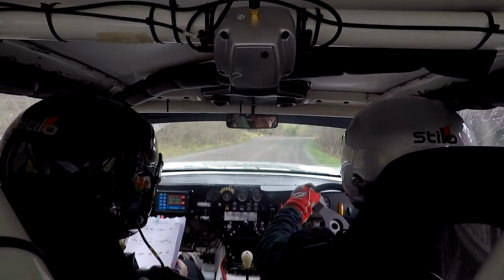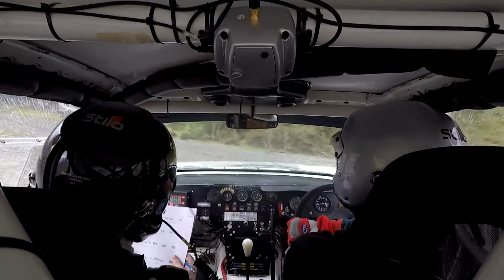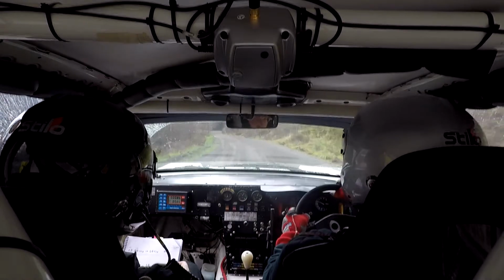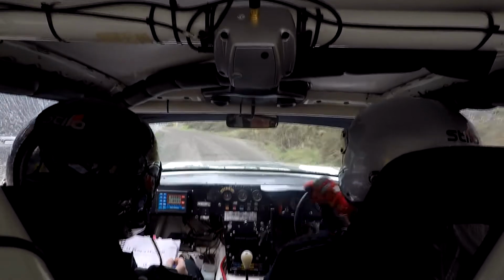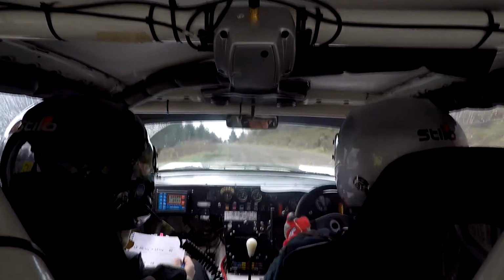Hairpin left this, 60, left 3 don't cut, right 5 half long, logs, into left 4 opens long, 40 slowing, right 8 deceptive, logs, repeated.